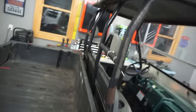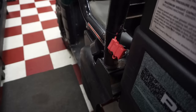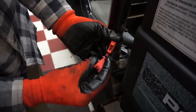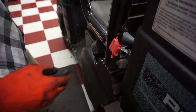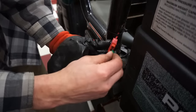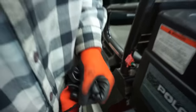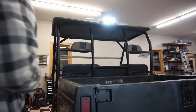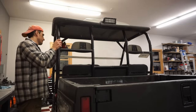All right, let's see if that backlight works. Supposedly, if you put a fuse in there, that backlight will turn on. So here is the spot for the fuse for the backlight. I'm guessing that the battery loses charge when you have a fuse in there. That's why they took it out. Shove that guy in there. Oh, and it turned on right away. Those are nice and bright. Let's see if it turns off with that switch here.